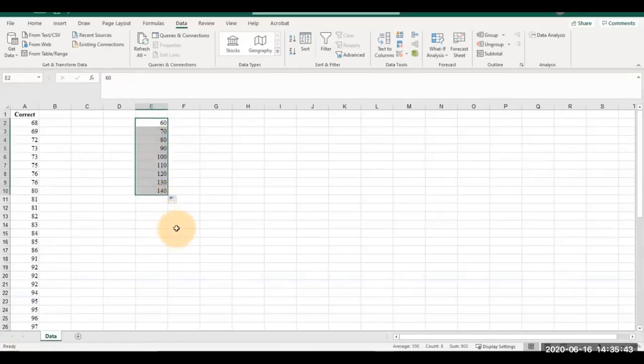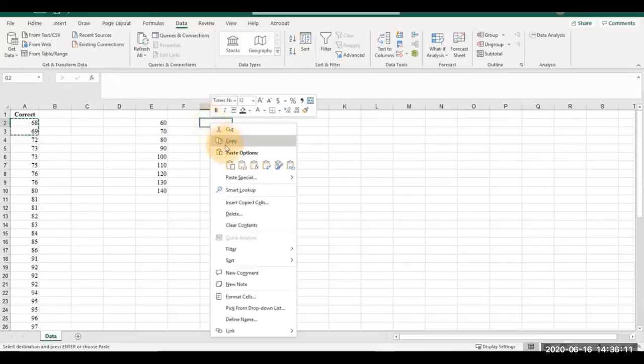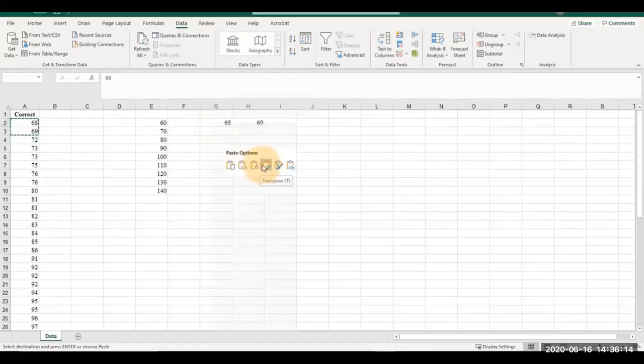And now we can take each of the pieces of data in the 60s. How do we do this? Okay, now we can take each piece of data that's in the 60s and copy it. And then, let me just start it here. I'm going to click here and I'm going to paste it, but you can do something called paste the transpose. So instead of it being copied to this cell and this cell, it's going to be copied in this cell and this cell. So let me do that. So I'm going to paste it, but there's something called this one here, paste the transpose, so we get that.